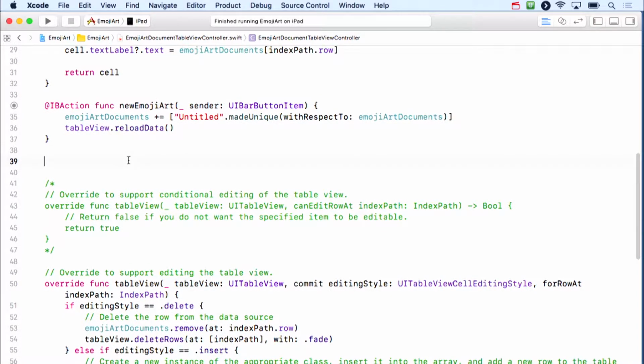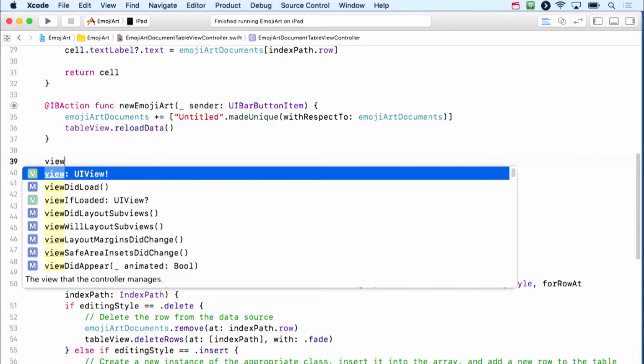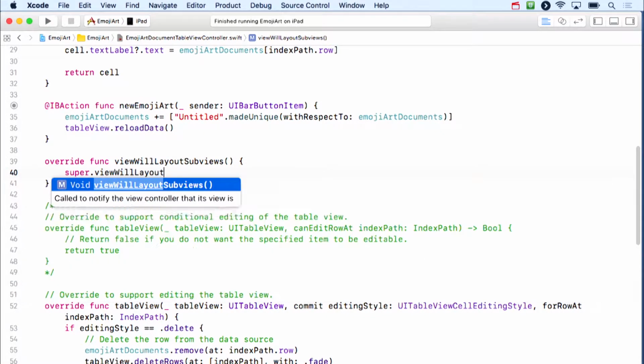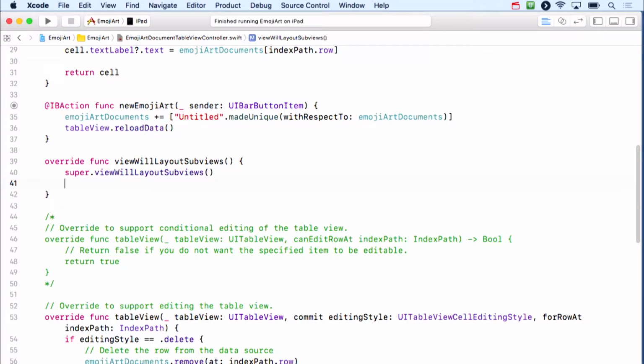And where I'm going to set it is kind of an unusual place. I'm going to set it in view will layout subviews. Okay, and you might be like, whoa, view will layout subviews, that seems like a weird place to set that. Well, the reason I'm going to set it there is because when the layout changes of a split view, it often resets that preferred mode. Okay, so if I want to keep enforcing this thing of the master being in slide on top mode, I have to keep telling it to do that.